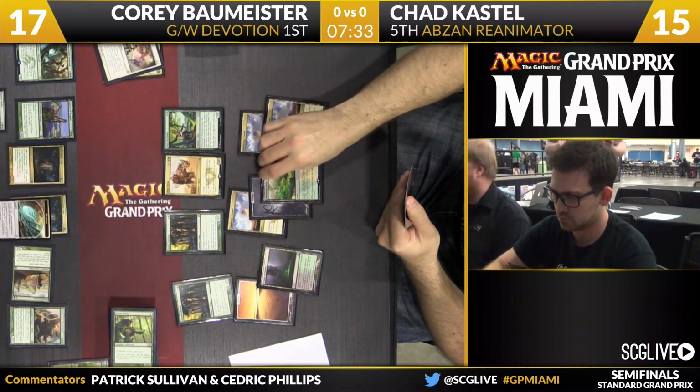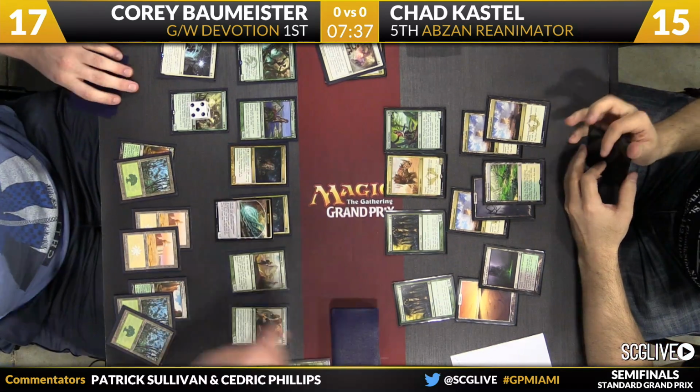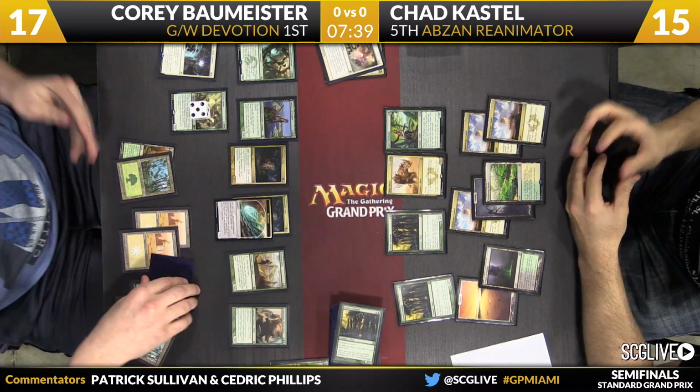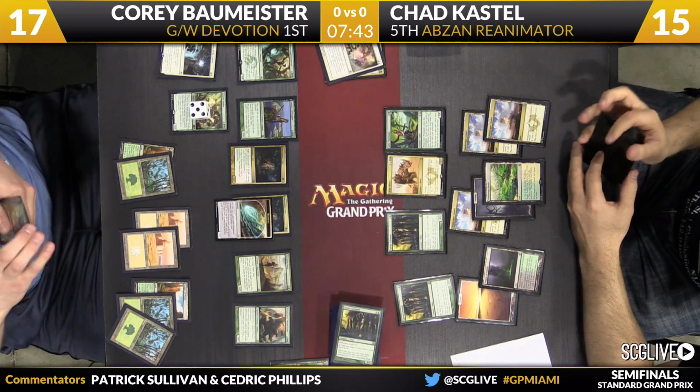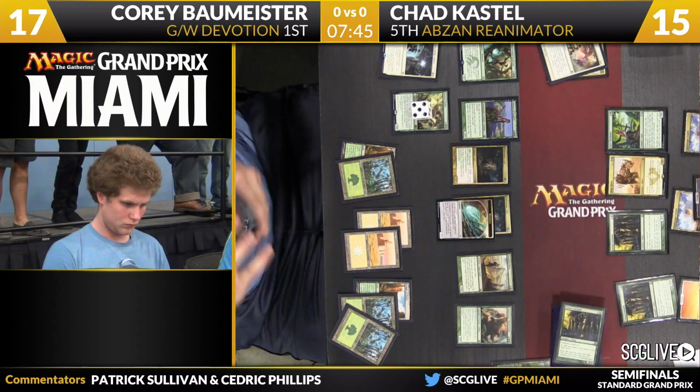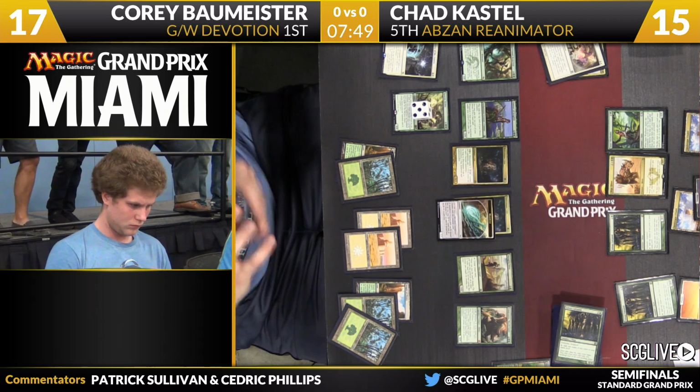And his kind of trump card that we saw against Boswell was a card like Hornet Queen. Yeah. And Hornet Queen is not going to be able to damage race past the Mastery of the Unseen. It's just not going to happen. And, of course, Corey can control Hornet Queen with Pelucranos. So the inevitability is Corey's. At this point, it's only Chad's tolerance for playing out the game.